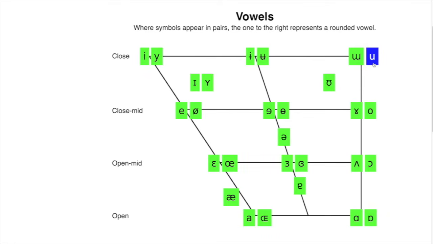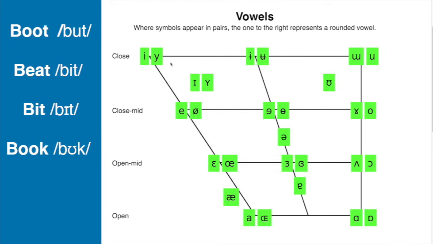Okay, be careful not to pronounce this as U, as in cute or unique. It's just a flat, straight oo sound. Oo, as in boot. Over here you have E as in beat. This uppercase I is the I as in bit. Then this sort of curvy U over here is like the oo in book.